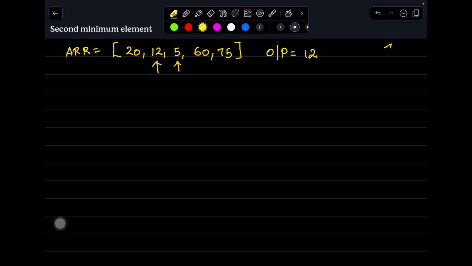How will we solve this problem manually? We will scan from the left and go towards the right, and we will do multiple scans to arrive at this particular output. Let me tell you the approach which is used in solving this problem, one of the efficient approaches. Step 1 is: sort the array in ascending order.